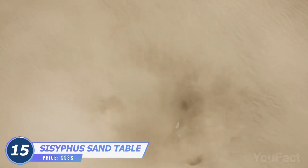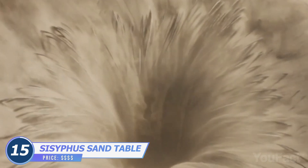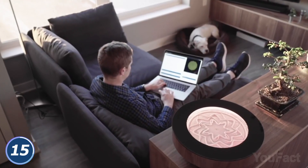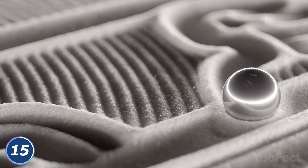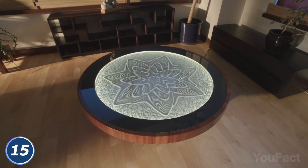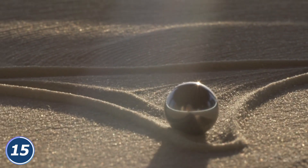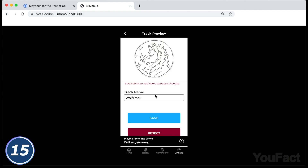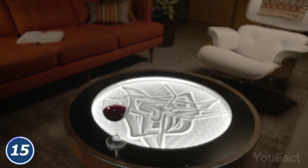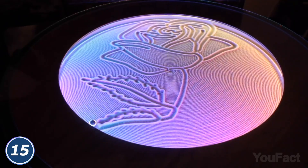These are the sands that'll bring you peace and tranquility, and you don't have to be eaten by a sandworm for that. A tempered glass top adds several points to your safety. This is a table called Sand Script with a steel ball that moves on a plate with sand and creates those beautiful patterns. Aren't you satisfied with the final result? Move the ball using the knob on the device or shake the plate to level the sand, or just download the pick you like most in the app. The customizable LED lighting will turn the final result into a piece of sand art. So keep calm and watch the ball move.